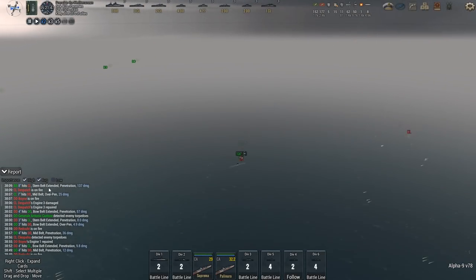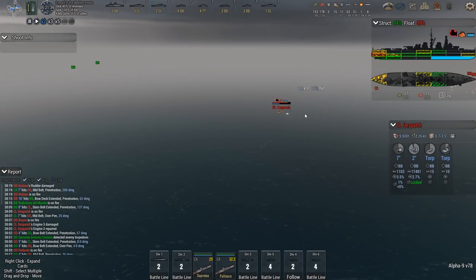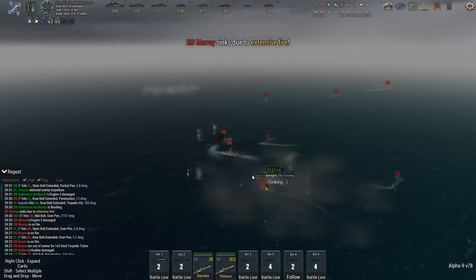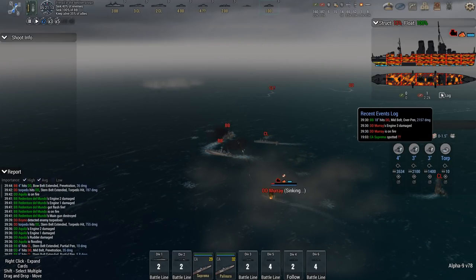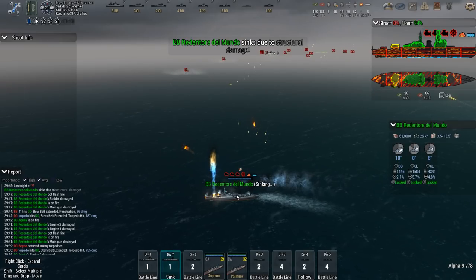Despatch starting to take serious damage. 8-inch hit the light cruiser. I'm still waiting for the battleship to get sunk, but at this point it's... Yep, there we go. Another incidental death. It's a destroyer that accidentally got hit. Immediately the whole ship got put on fire, and because of that, she died. Whoa! Flash fire. Redentore del mundo.